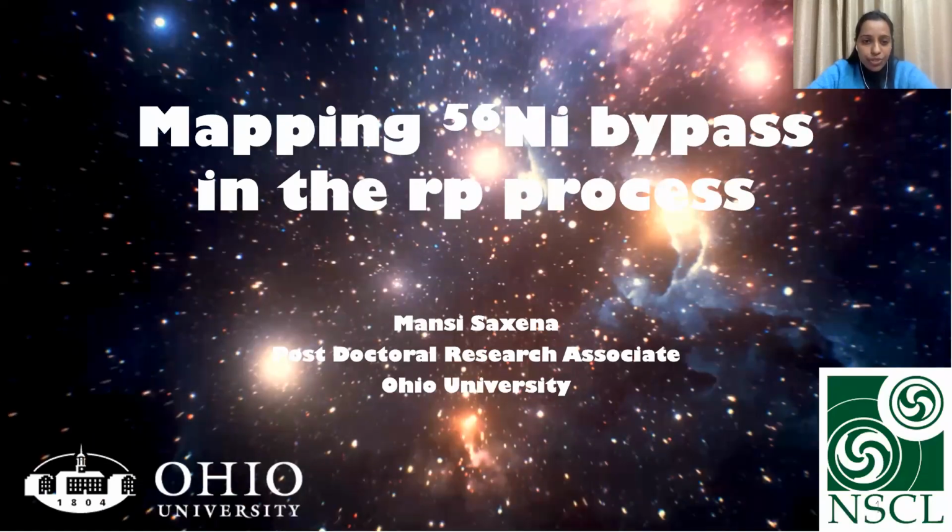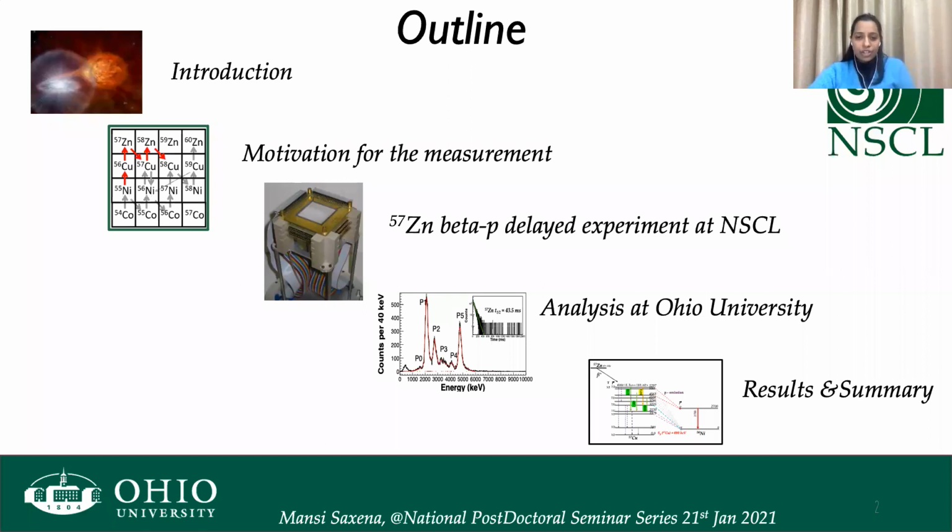So, what's on the agenda for today? This is the outline for my presentation. I would begin with a brief introduction about X-ray bursts and talk about the waiting points in the rp process, and how this formed the motivation for our recent experiment at NSCL. I should also add that this experiment was part of a beta-decay campaign that was performed early last year. Finally, I would discuss the analysis which we have done and the exciting results which we have obtained.